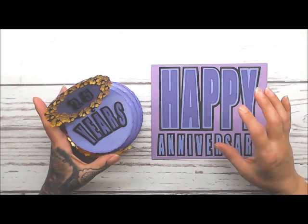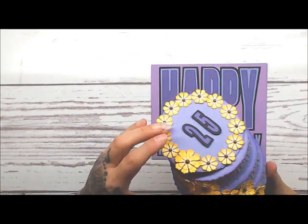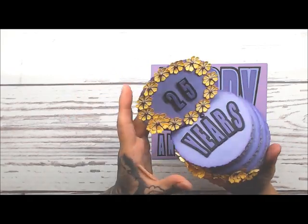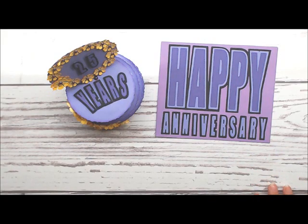Crealies. So in celebrating Crealies 25 years in business, I went ahead and made this really cute Easel Cake card. It is thinking outside the box a little bit, so I hope that this will inspire you. Let me walk you through the products that I used.